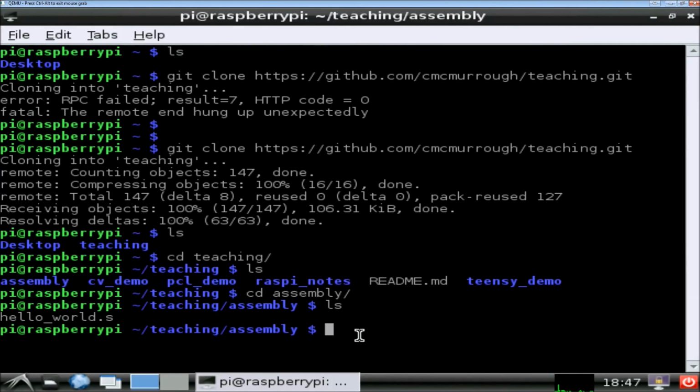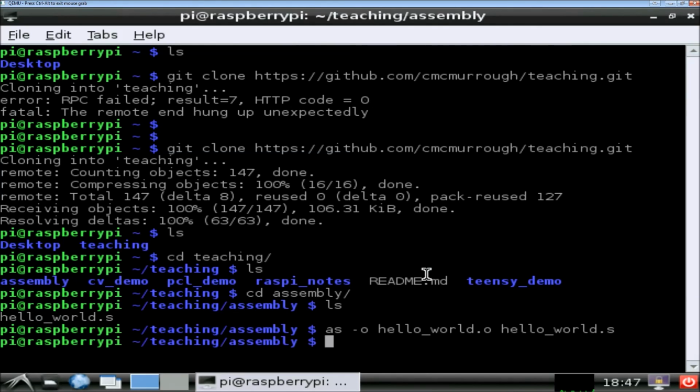When you want to assemble some assembly code, the first thing you have to do is actually do the assembly. So you're going to type in as -o, that's saying I want to make an object file of the things I'm assembling. Then you need to give it the name of the object file you want to create. I'm going to call it hello world.o. This is a file that doesn't yet exist. And then as an input, I'm going to give it hello world.s. Now, if I run ls, I should see hello world.o.